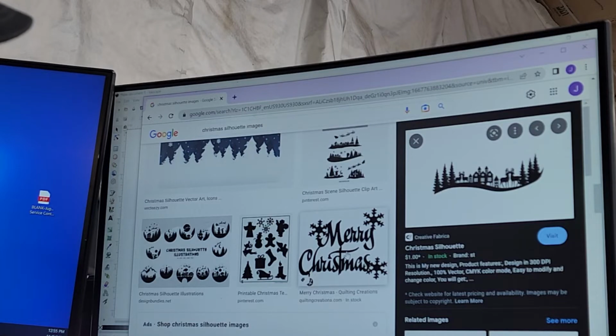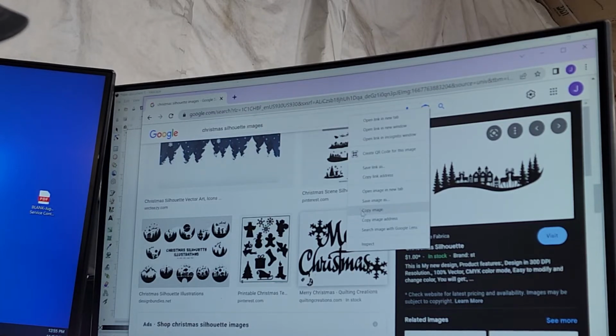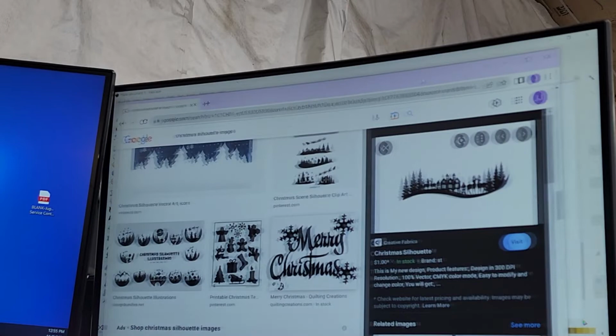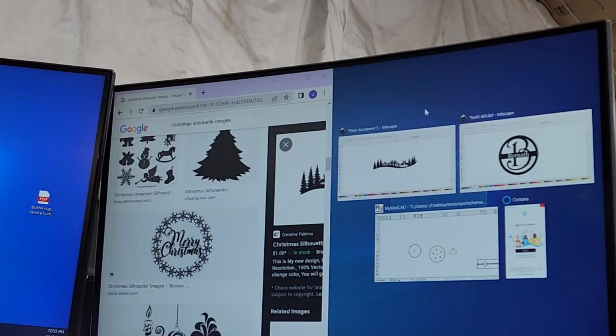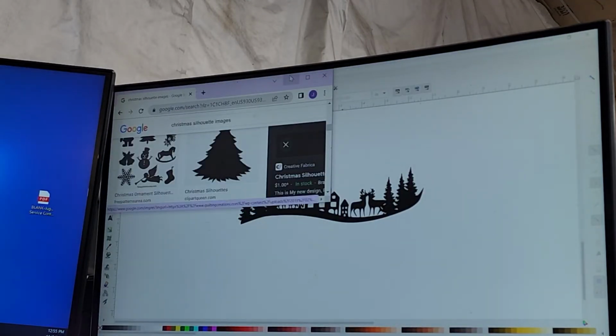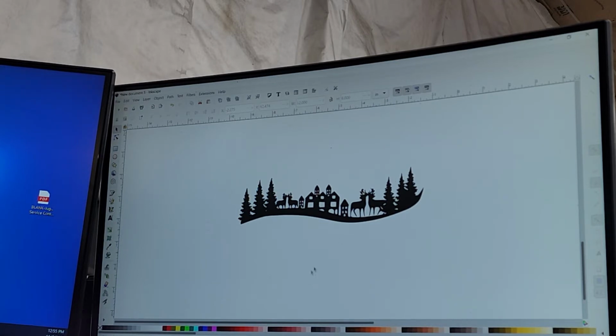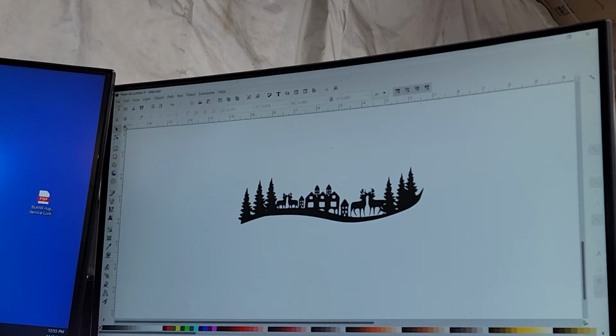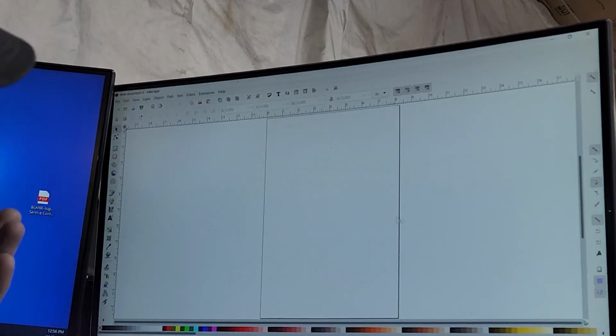So what I'm gonna do is right click on that image and copy that image, okay? Now I've already opened up Inkscape. Whoops. Again, I don't know what I'm doing here. Let's just minimize that. Okay, so now I'm in Inkscape, right? All I did was double click on my Inkscape, and I'm going to create a new one since I already have this page up. So I'm gonna create a new page, right? This is what you're going to be starting with.